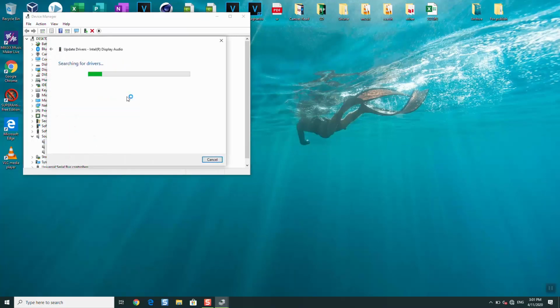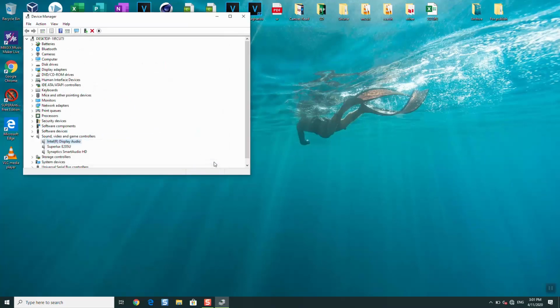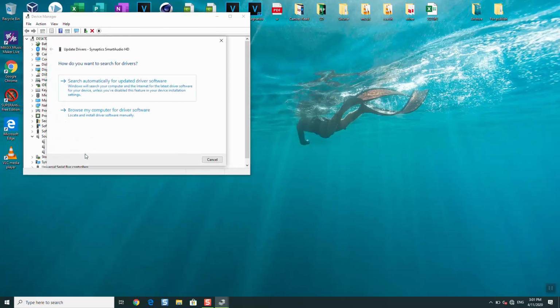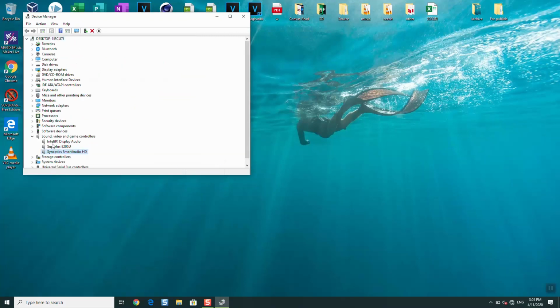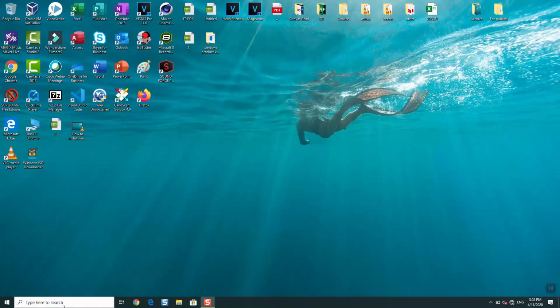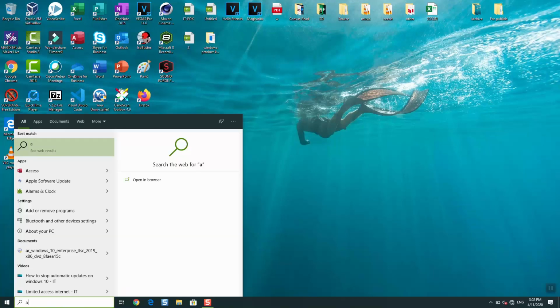To make an update, click with the right button of the mouse and select update drivers, and then select search online. As you can see, Windows is telling me that the best drivers are installed, so I'm just going to close, and I will try with the second device, since I have two devices for sound. And as you can see, it says again the best drivers are installed. If you are still doubting it's a driver issue, then you can download the driver directly from the website of the company which made your computer, and you can install them.